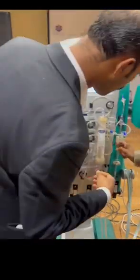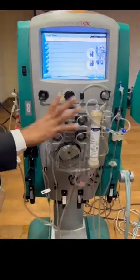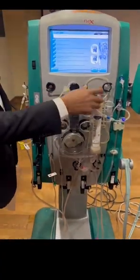Are these pipelines attached to the cartridge? Yes, it is already attached. When the pack comes open, yes, the cartridge, we cannot remove any of this.